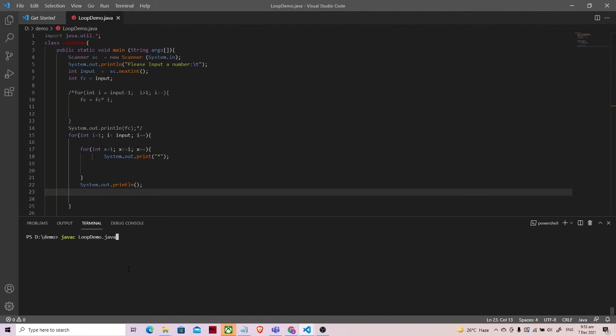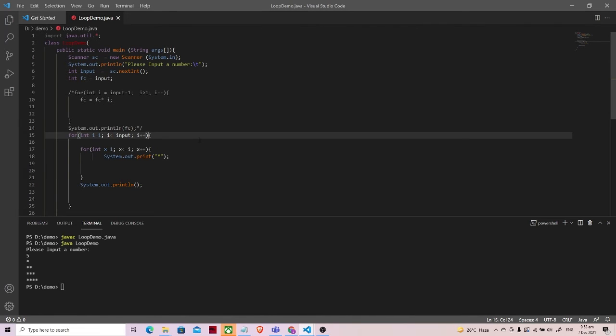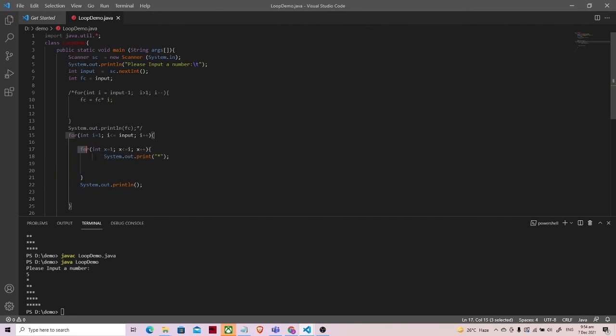Then we got the actual, we already answered the problem, but it ends with 4. So we just need to do less than or equal to the input. So now you'll see that we'll be having the actual pattern that we want. If you put different numbers for that one, you'll be having different results. So that's the key principle of an inner loop and outer loop.